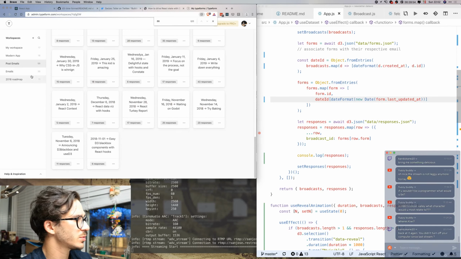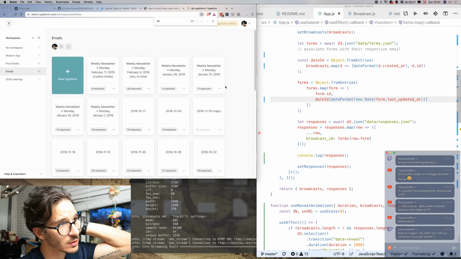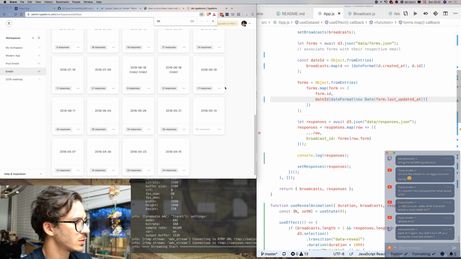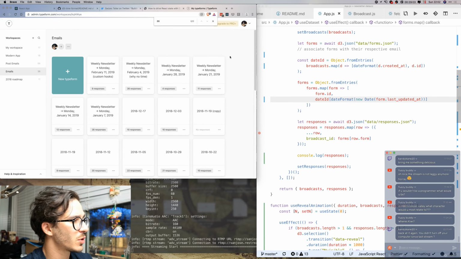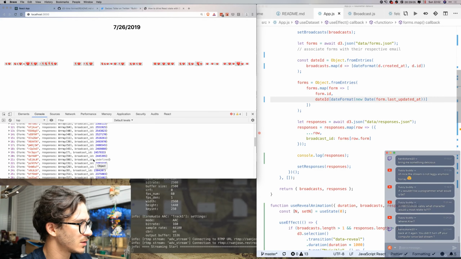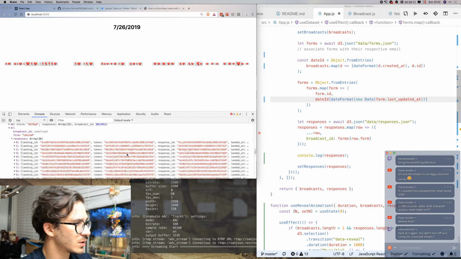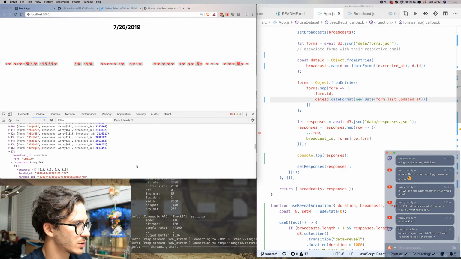Nope. What about in the emails? Does any of these say 86? No. So we can filter out responses where broadcast ID is undefined, huh? We're just not gonna have those, unfortunately.